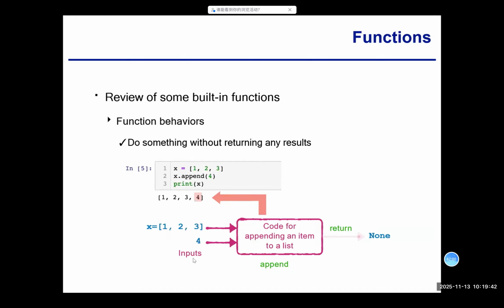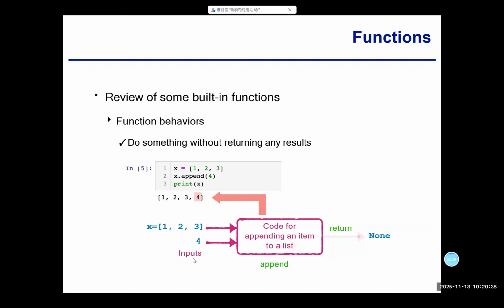To give you another special case, this is something that we probably didn't mention in detail. Let me introduce a new method of array called append. From the name, you can probably guess what it does, right? We have an existing array, and we want to add a new element to the end. So this operation is called append. If we think about this append method from a function point of view, there are two different types of input: the original array, which is before the method, x dot append, and also within the parentheses, we specify the new element that we are going to connect into this existing array.